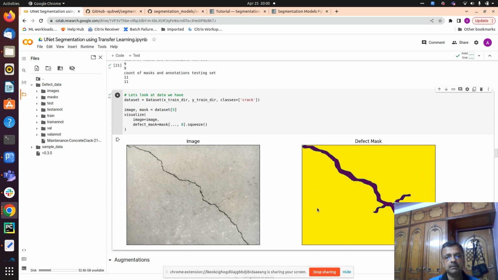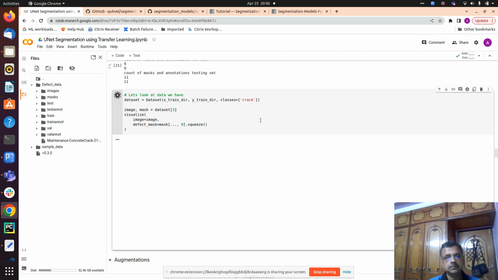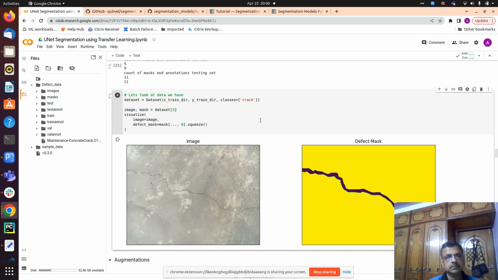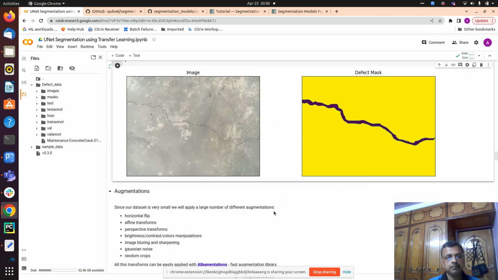So this is what the defect is, and the mask created is like this. Okay, another sample. So this is the defect. This is the mask. So it looks okay to me.